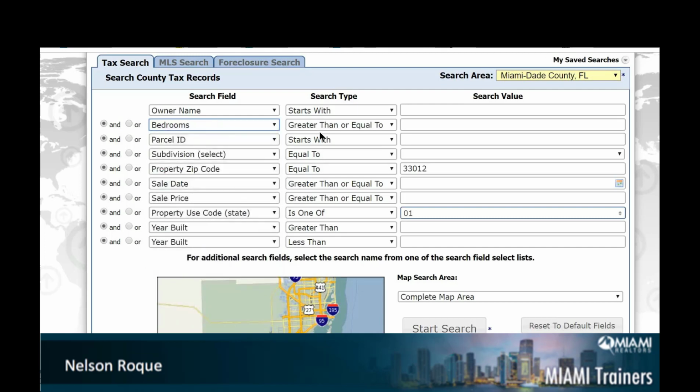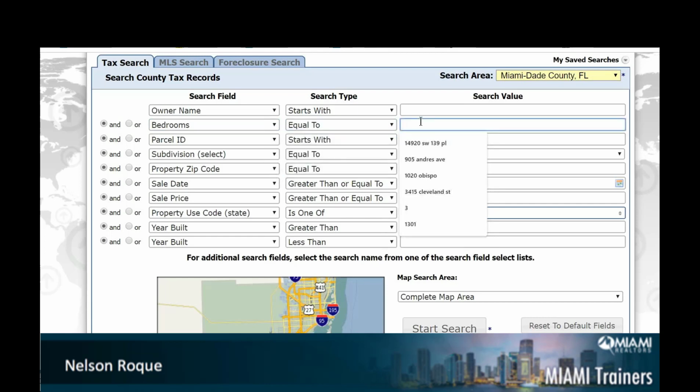Once I select it, the operator is very important, because if you leave it with the words greater than, no matter what number you put to the right, it will always give you greater than that number. So common sense, you definitely want to say equal to. So it will allow you to put a number 3 on the other end.